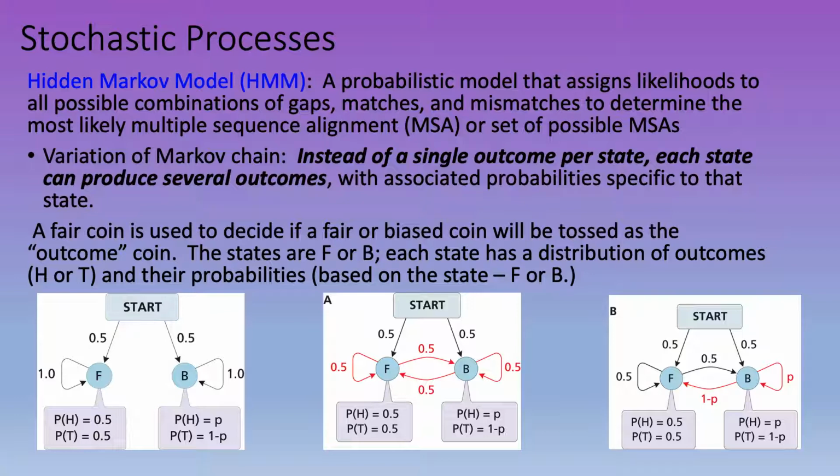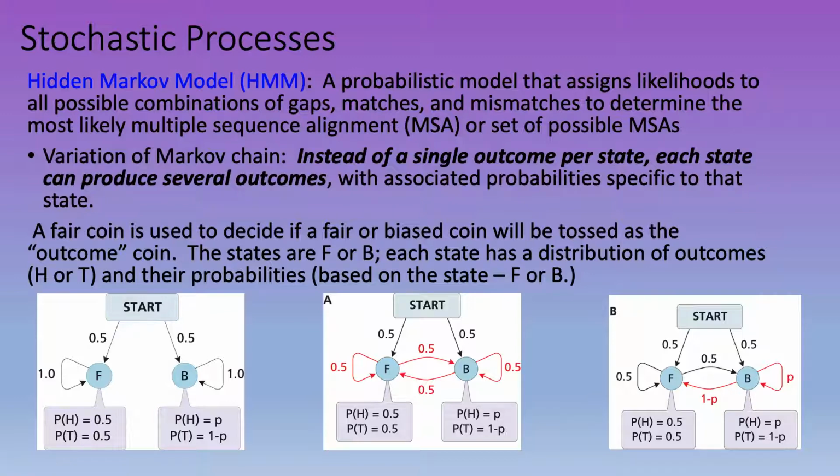And so we can start to see that we have different structures, different models that are going on here. And the thing that's important to remember about the hidden Markov model is that I'm not going to ever know if I picked a fair or biased coin per se, right? The data that I'm going to be dealing with are the heads and the tails, right? And I'm trying to make a distinction and test the hypothesis about the state of this unknown thing that I did. Did I pick a fair coin or did I pick a biased coin?